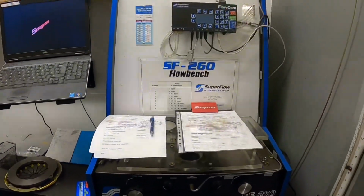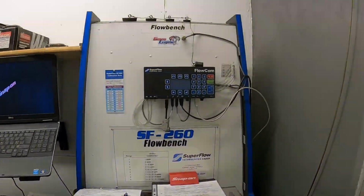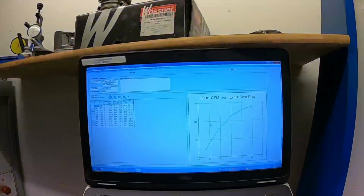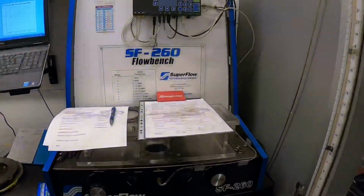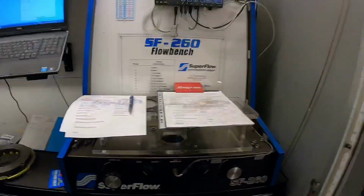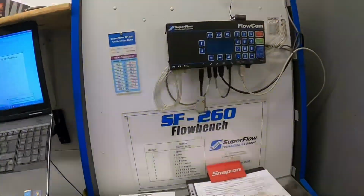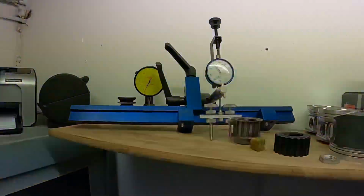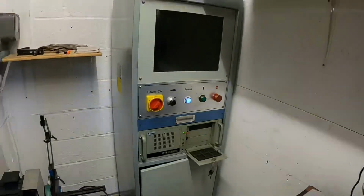That's a Superflow SF260 with Flowcom. I've also got this connected to Performance Trends software. We use this for development work for the race engines, and if customers want us to do some development for them as well, that's always an option. It's mainly used for our own stuff at the moment. That's some of the tooling for it, for opening the valve. This machine I bought about 2 years ago.